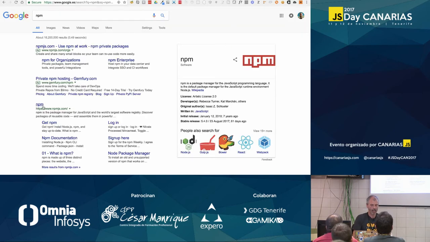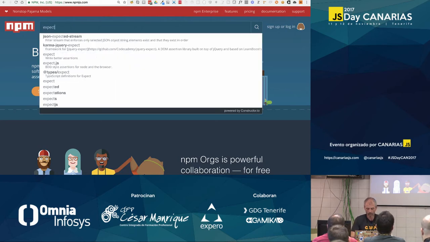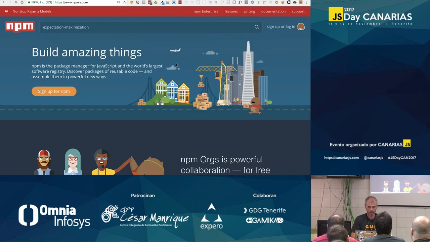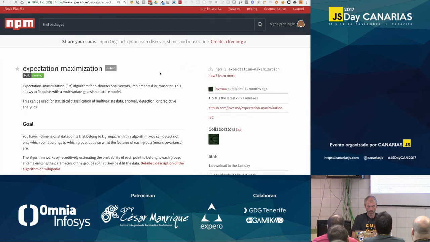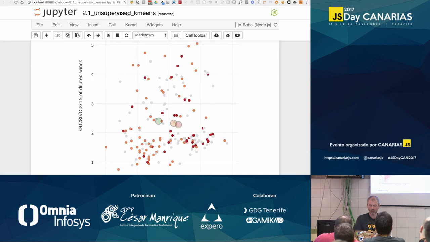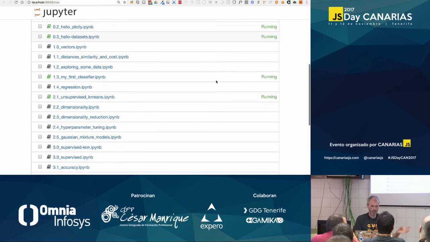There's actually MLJS, which is quite a big library, but if you look out, people have started to write just little regression libraries, a little library to implement that from that paper. So there are, for example, expectation maximization. That's one that goes and fits little probability functions to the data instead. And that's going to have different parameters. It's going to work where k-means doesn't, and so on like that. So there's quite a few little libraries out there, and you can reach out and get stuff. So that's unsupervised k-means.